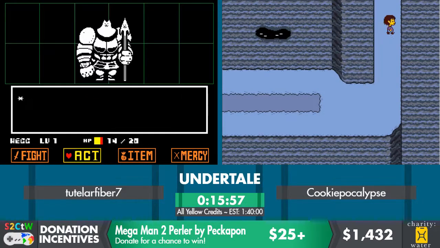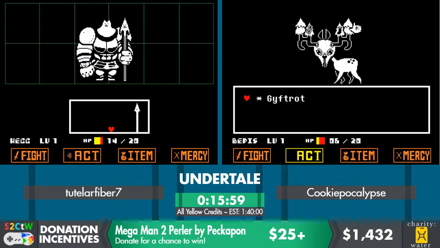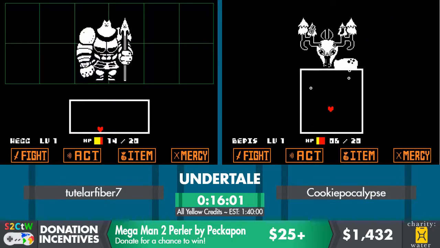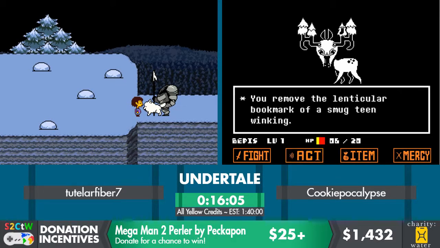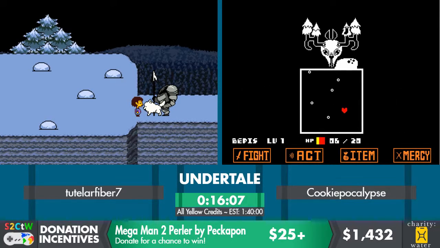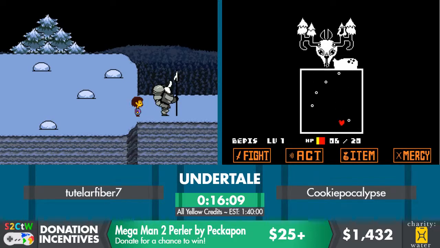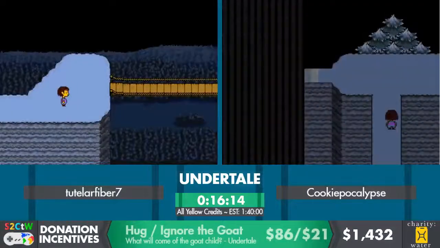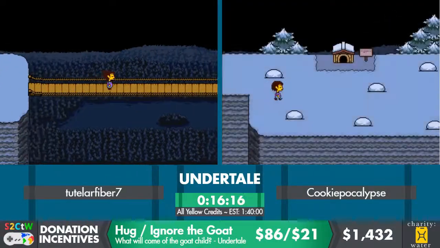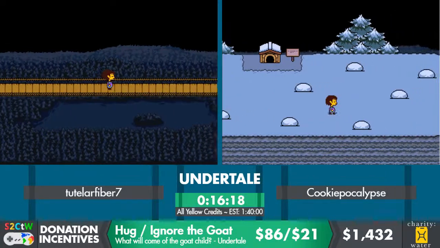So gift trot only appears in this screen that Cookie's grinding in right now. I got 2 Greater Dog skips. And it's a screen that we never visit in any other run. So for those who get used to one category and then move on to all yellow credits, it can be difficult to remember.